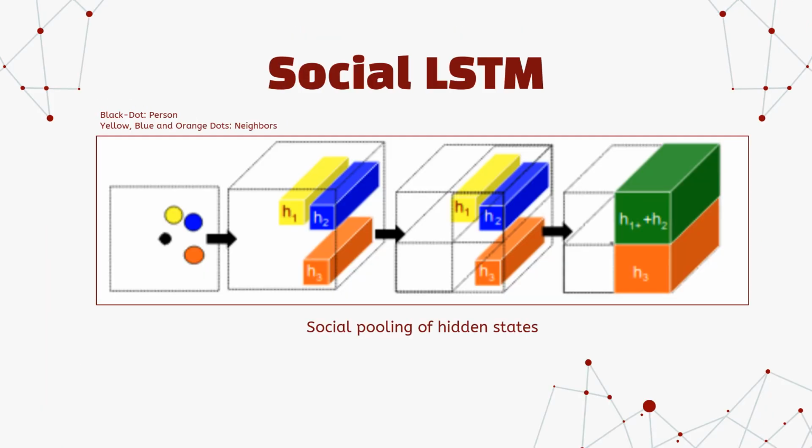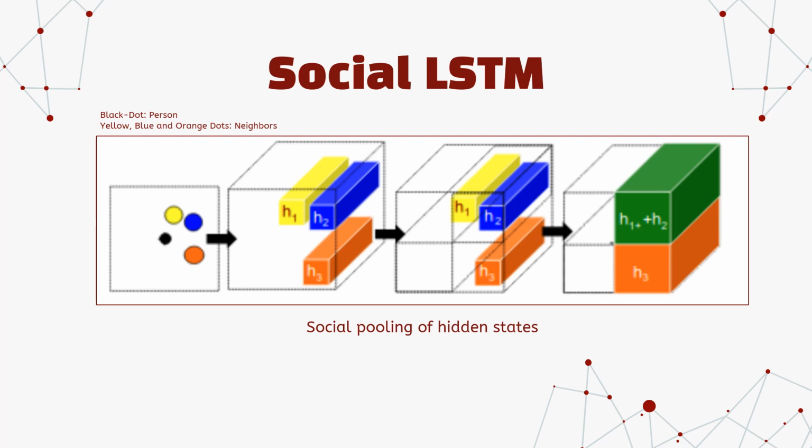During each time step, the LSTM cell receives combined hidden state information from the LSTM cells of its neighbors. While combining this information, we strive to maintain the spatial information through pooling based on a grid. The hidden state at time t of the LSTM represents the latent features of the person in the scene at that moment, which we can see here as H1, H2, and H3.